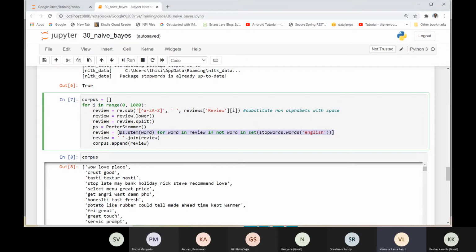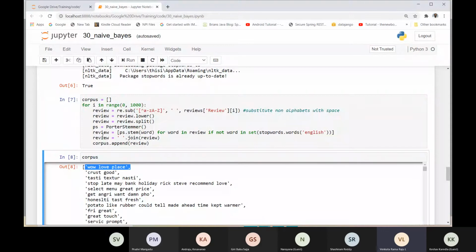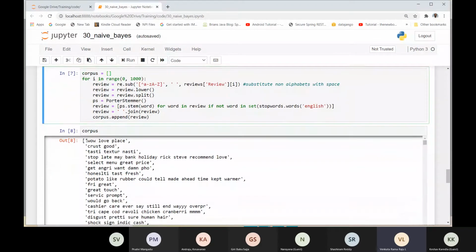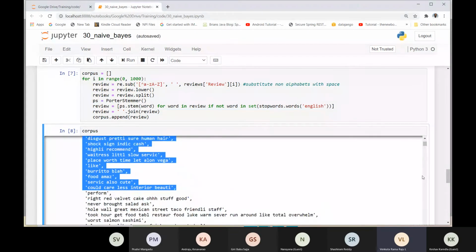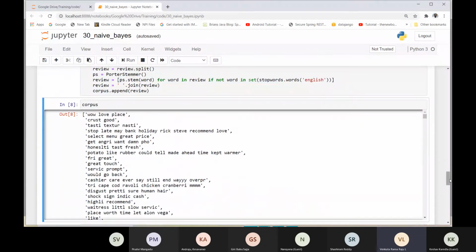This is list comprehension. This for loop is the key thing. Inside this for loop there is another for loop. For every review there will be multiple words. I am taking an individual word and checking whether it is not present in stop words, then only I am taking it, applying stemming and putting it into a list. This is the new list. Then I joined the review with a blank string, and this whole thing is appended to this corpus. The first sentence changed like this, appended to corpus. Second changed like this, appended to corpus. Third changed like this, appended to corpus. This is the whole list of sentences we have got from the restaurant reviews data.